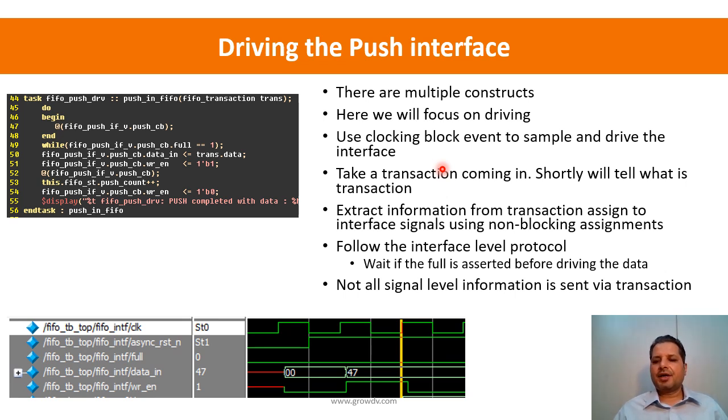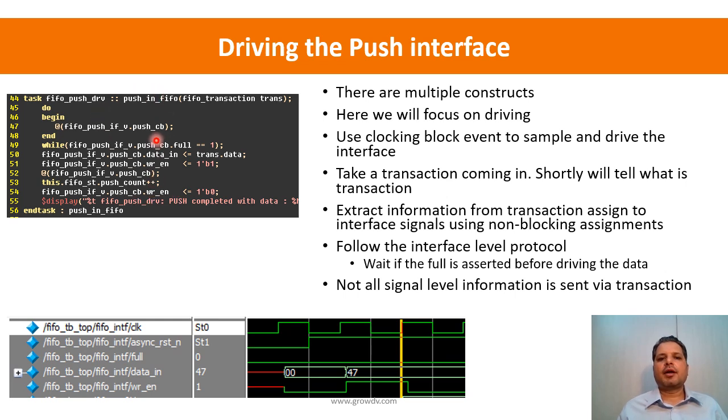What I wanted to show is that now that we have created an instance of the interface and passed it to the program block, it will come to your push driver. How does the push driver use that particular interface and drive the signals? That's what I wanted to show you in this particular slide. So this is the task. This task is actually a part of the push driver. I will show you more details about the push driver shortly. For now, just focus on how it is driving using the interface.